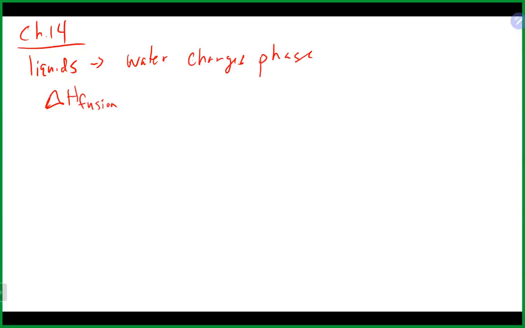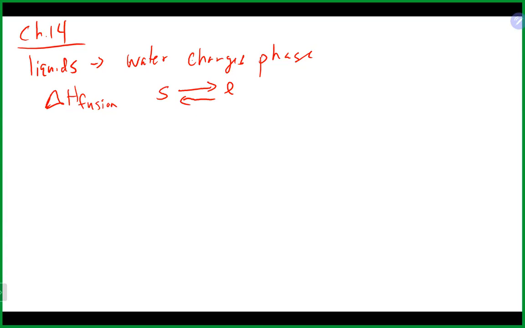So for example, that is the delta H of fusion, or the heat of fusion. And that's the energy required to change the phase of a substance from solid to liquid and liquid back to solid. And remember that this happens at the normal melting point or freezing point for a particular substance. So the amount of energy required to do that is the same, regardless of which way you're going. The only difference is really the sign, and that would represent either an endothermic process or an exothermic process.